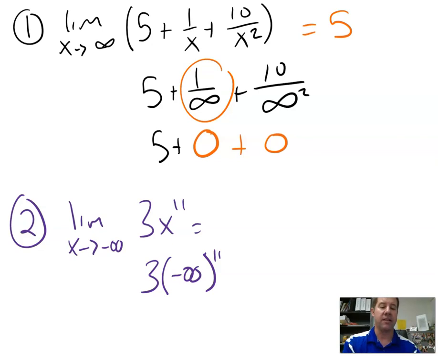If I were to plug in negative infinity in my head, if I took negative infinity to the 11th power, really what I just care about is my power and the sign of what's going on here. If I took negative infinity and raised it to the 11th power, any negative number raised to an odd power is going to be negative. So that would basically just go to negative infinity. And now 3 times negative infinity is still negative infinity. So this is going to go to negative infinity, we could say, and let people know that it's going down forever and ever. Or again, we could say that it does not exist.